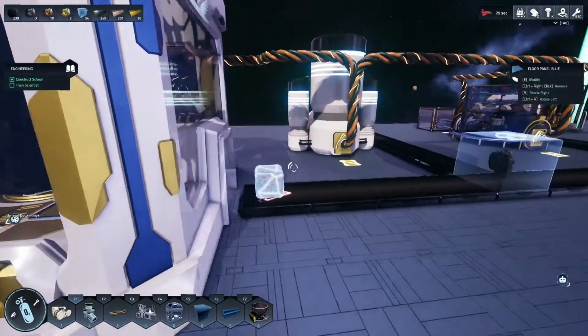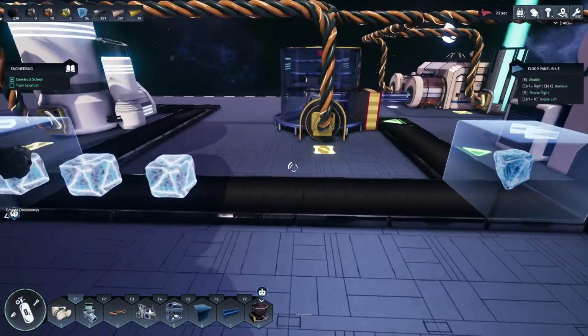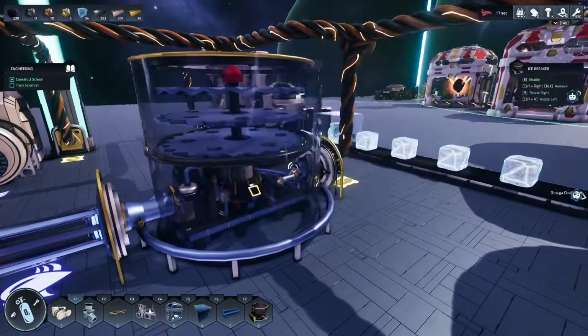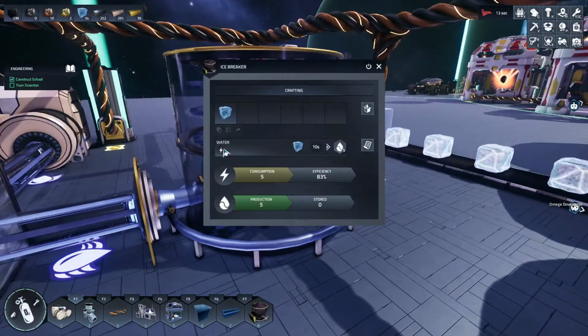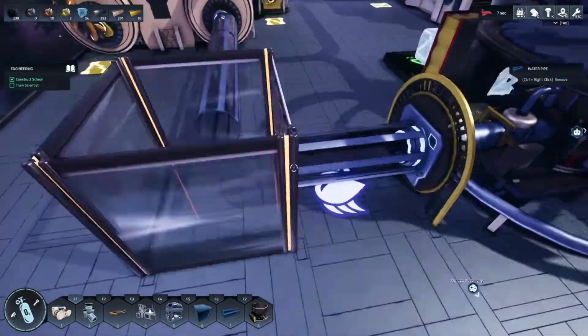We'll drop all that ice in. And again, we're going to go through the filter system. This is very rudimentary, of course. The ice is going to hit this guy and be cycled into our ice crusher. And he will activate. As you can see, spinning. Now we're going to get some water. It's going to fill this thing up. So you can kind of see it.